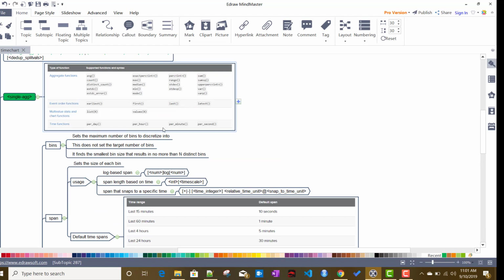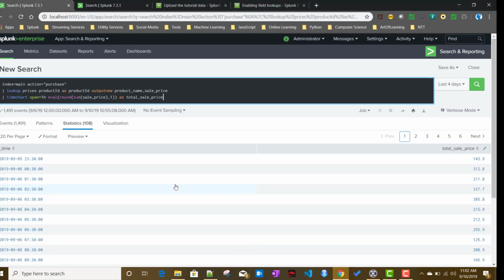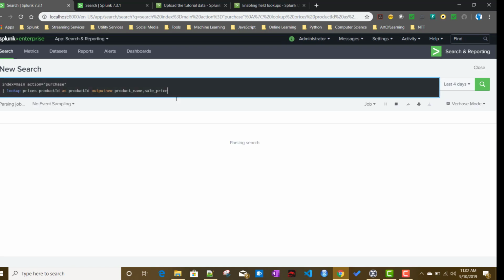Okay, suppose I just want to know, per day, how many people viewed a particular product and how many people purchased products. How to find it out? For that, when you use these per_day, per_hour functions, you do not need to mention the span because it is already built into that particular function. So let's go back to our events first and try to understand the data.